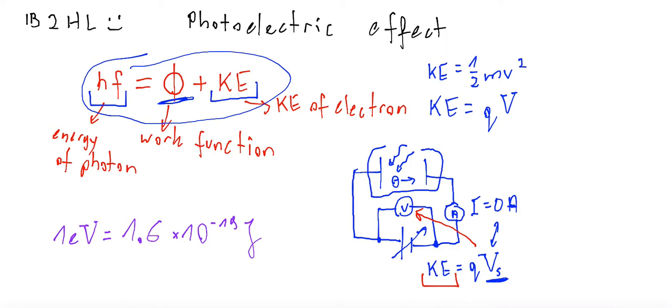Each photon has energy equal to h times f. And third, one photon can remove only one electron, so the effect occurs instantaneously. There is no accumulation of energy by one electron. An electron doesn't wait for hundreds of photons to collect high enough energy to be emitted. No, it happens instantaneously, which means that one electron can absorb only one photon, or in other words, one photon can hit only one electron. Is it clear?